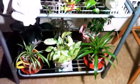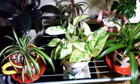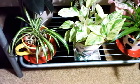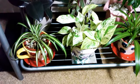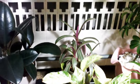And then I'm going to go ahead and get this bottom shelf, and then I'll be ending it, and I'm going to have to continue on with part 3. So there's my little green spider plant. There's a Pothos Snow Queen, which is the most irritating one out of all of them. I just had to repot her. She's a diva, is all I could say, but she's doing okay now. There's my little baby snake plant. There goes my rubber tree, little baby rubber tree. Hopefully she grows during the summer. There's a Moses in a cradle, Tradescantia, and then there's my Schefflera.